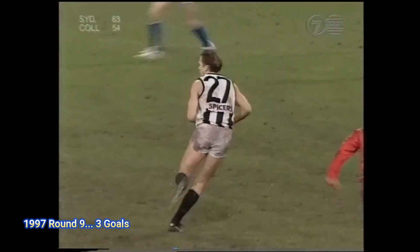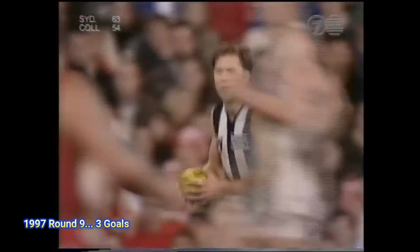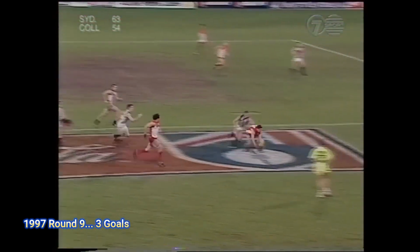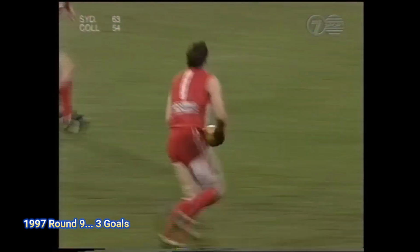Carey to Kelly. Sydney go charging to half forward. Good body work then by McDonald to take out Chapman. And suddenly the flow has been stopped. Flat looking punt goes back towards centre wing. They're waiting down though, the Sydney boys ready to pounce at all costs. They're just running in a line.